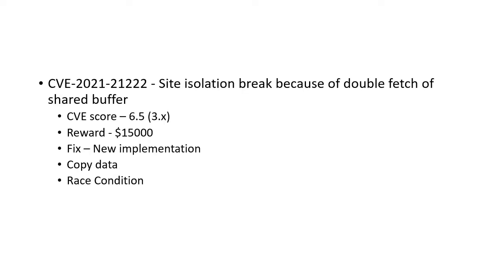Now let's look at another bug. This bug was initially reported on March 30, 2021, and the CVE score is 3.5 according to the 3.x score. But this particular bug is a high severity bug, and Chromium paid the developer who identified it a whopping amount of $15,000, and that shows us how significant this bug is.